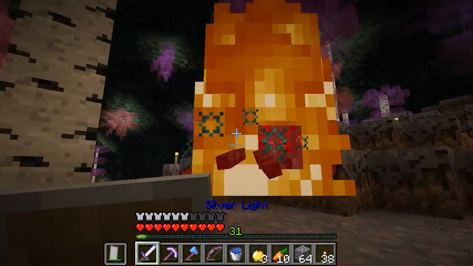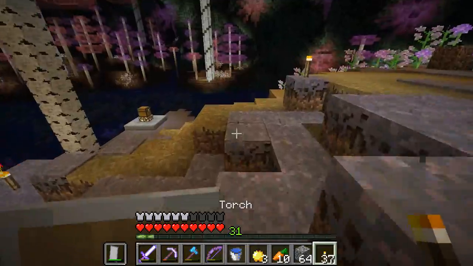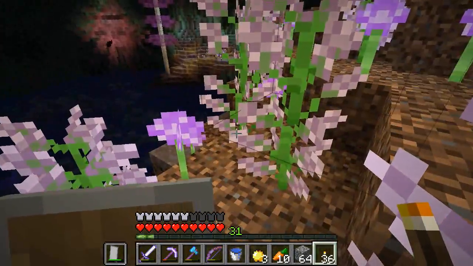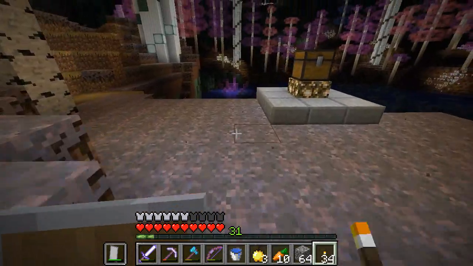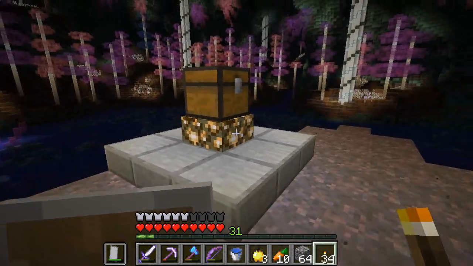Alright, we got a spider. A spider I can fight from the low ground pretty easily with a sword. And now I think it is clear enough. Let me add a little bit more light over here since there's so many flowers. The flowers do make it hard to place torches as well. This could be a trap, but let's risk it.